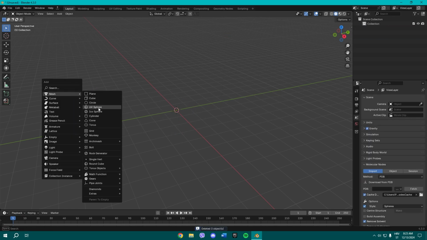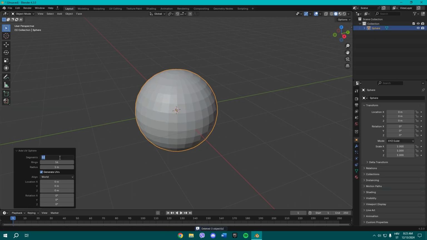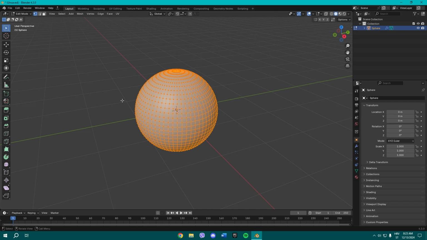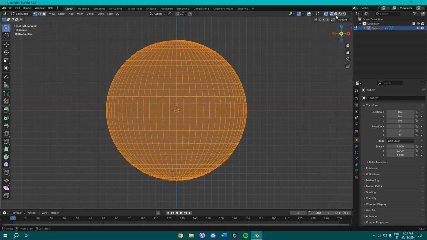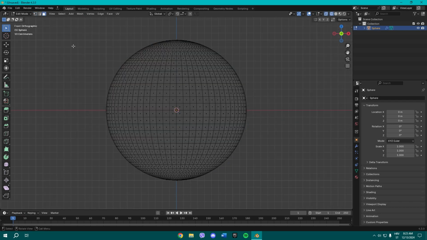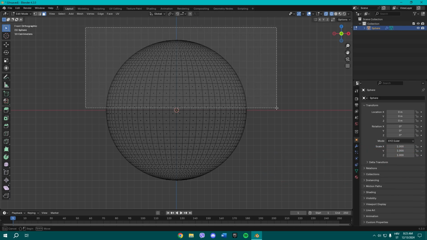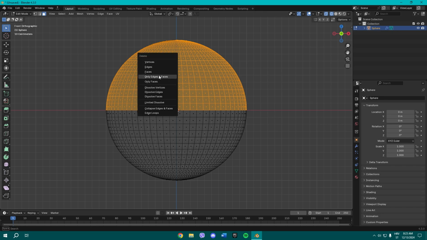So all we're gonna need is a UV sphere. Now double the amount of segments and rings down there in the menu, and make sure to shade auto smooth. Once you do that, press Tab to go to edit mode, change up here to wireframe, and now what you need is to select basically all this first upper part and press X and delete the faces.